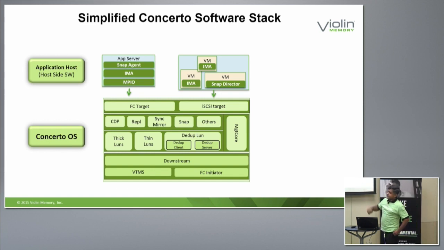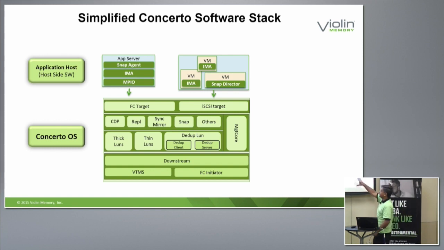On top of these LUN services, you now have the data services, and these are the critical part for enabling the deployment of arrays into the data center. So we have CDP, replication, sync mirroring, snap, stretch metro cluster, and a host of others that I was not able to fit in over here. And then on top, you have the most popular SAN protocol drivers.